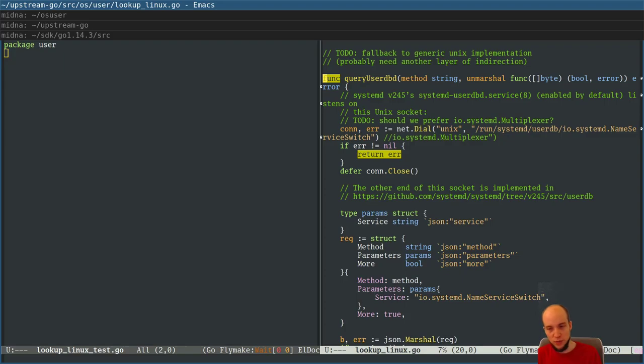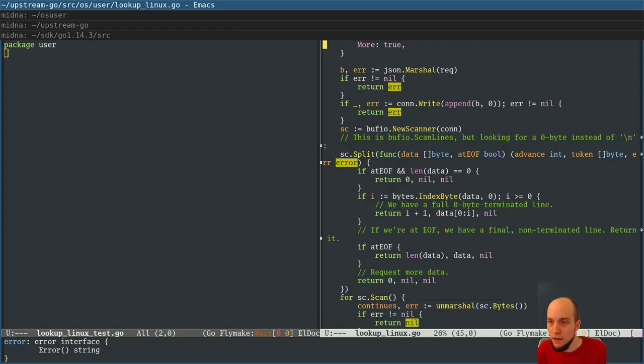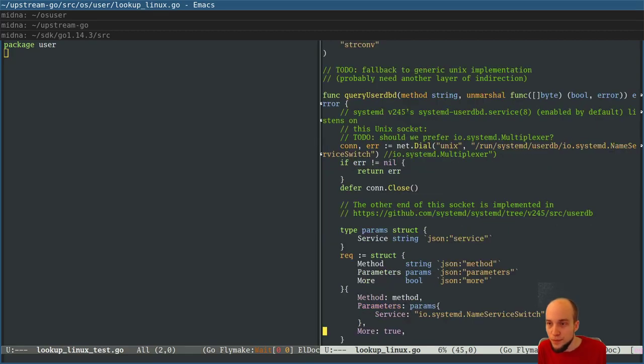I think I might actually change it back to that model before I send the pull request and see what people think, if they think we should use build tags to split this out more, or if the couple of lines of dealing with Unix sockets and JSON, etc., on which there's already plenty of dependencies all over the standard library. Well, that might be an exaggeration, but there should be enough dependencies that this is not a big deal in terms of code size, that might just be the best way forward.